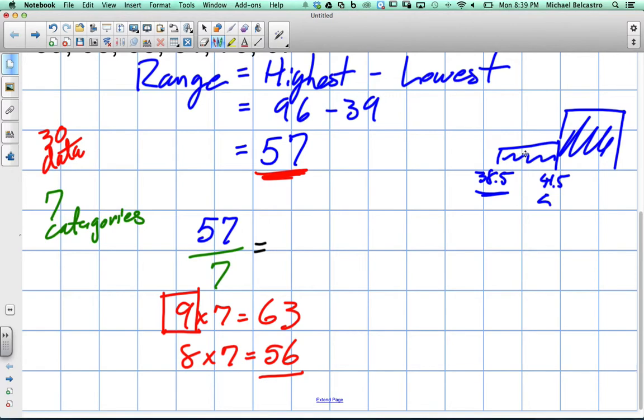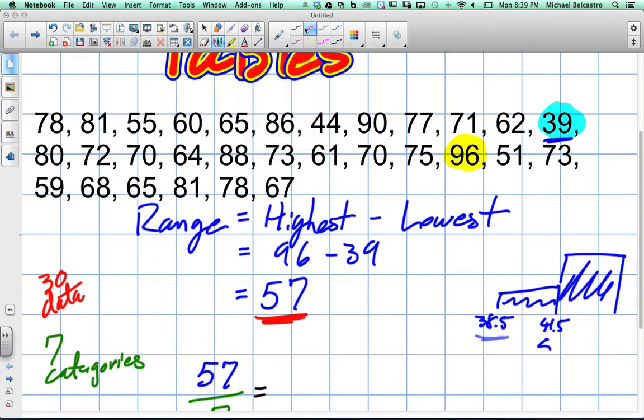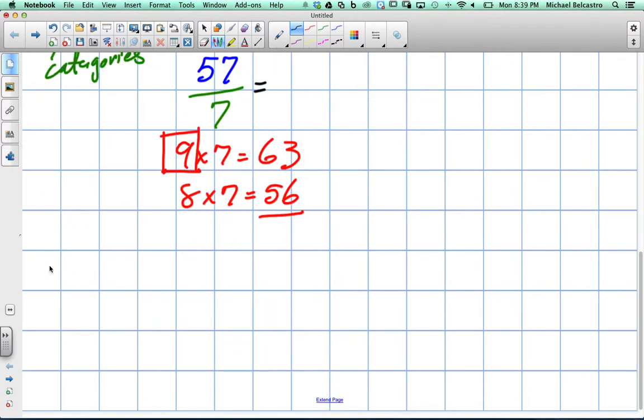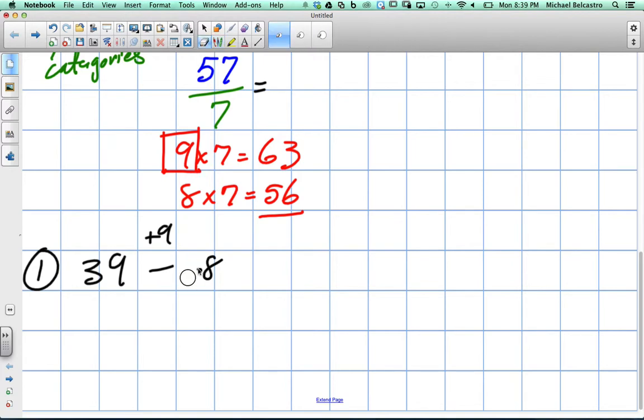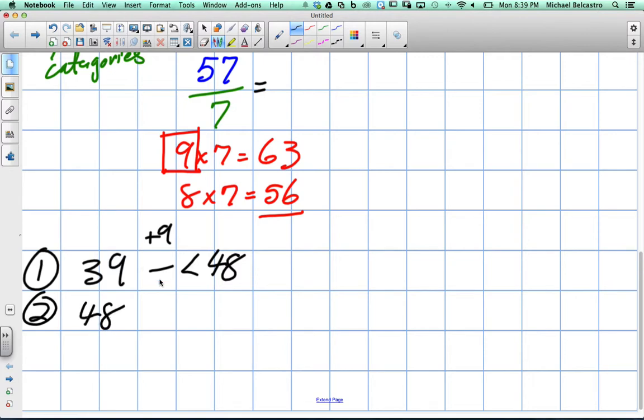Okay, so let's start at the number 39 for our range, and we can set up our little table here. Our range is going to go, and this will be the first category, from 39 all the way. We need to add 9 to it, because we said that our 9 was going to be the difference. So it's got to go all the way to what number? 48, technically. And we're going to use a less than sign, so we're going to say less than 48. Okay, and this will be very, very accurate this way. That way, in our next one, we can start with the number 48. So 48 falls in that one, and then we just add 9 again, and we're going to end up at 57. But we want to say less than 57.